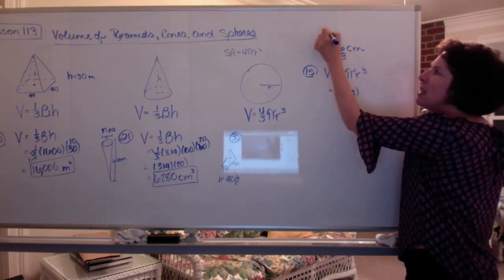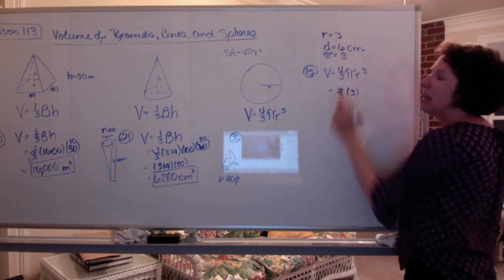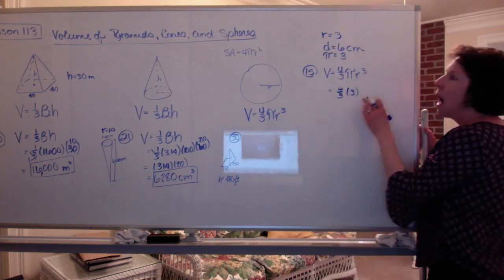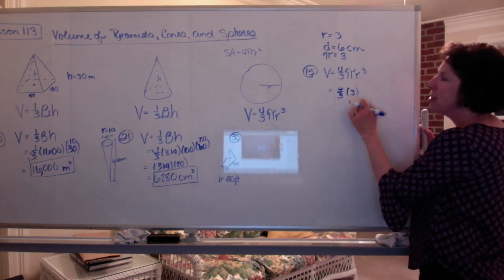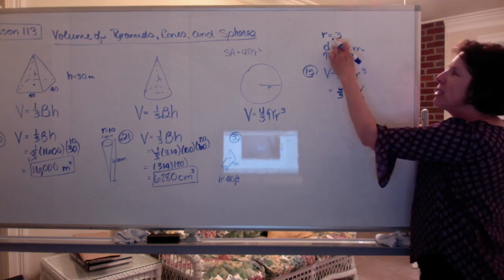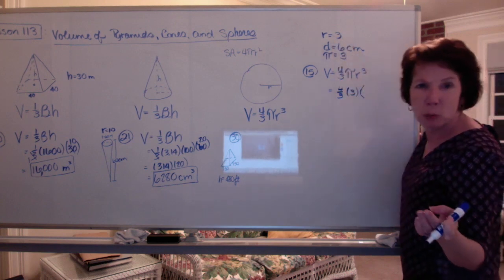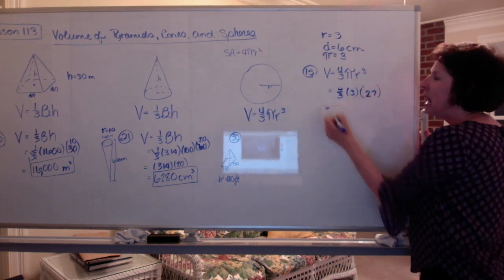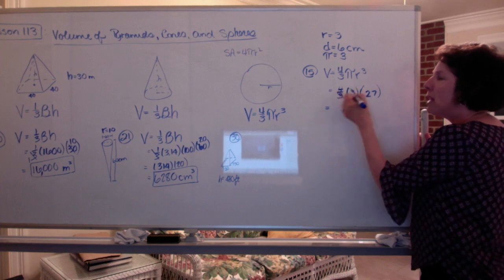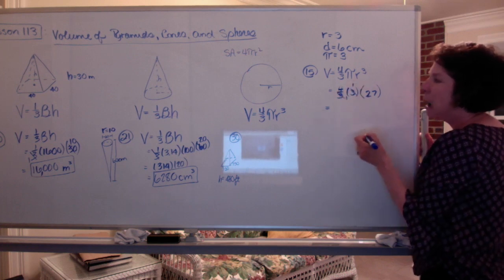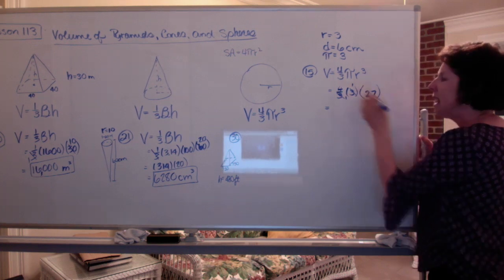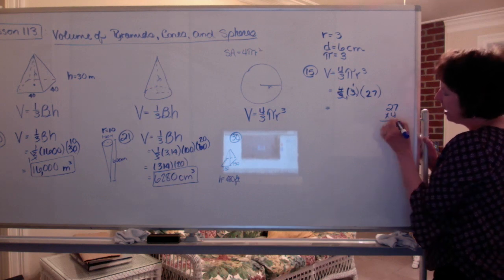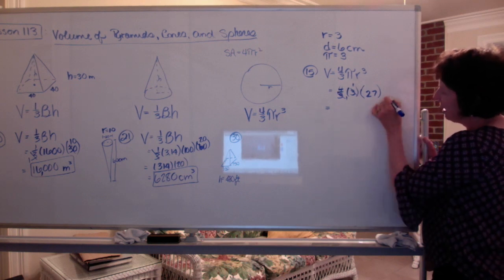Well, if the diameter is 6, let's write the radius. It is 3, and it's going to be 3 centimeters. We'll get the centimeters part in just a little bit. Now, pi is rounded to 3. So what is my radius cubed? Well, 3 cubed is 27. So I'm going to put 27 there. Now let's cancel. 3 over 3 cancels out to 1 over 1. And so now I simply have to do 27 times 4. I'm going to do this over on the side. 27 times 4. 7 times 4 is 28.